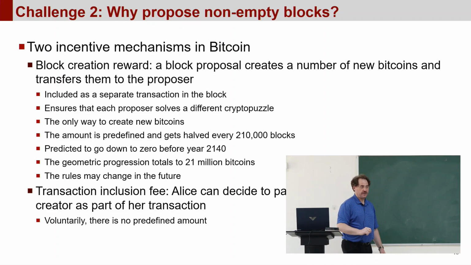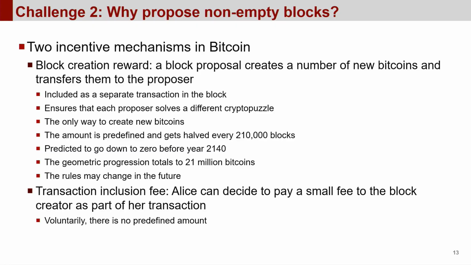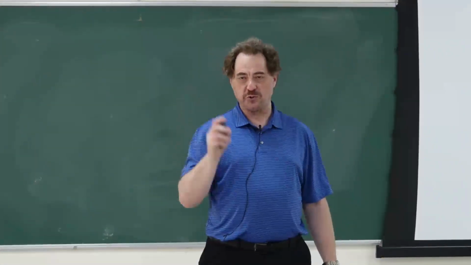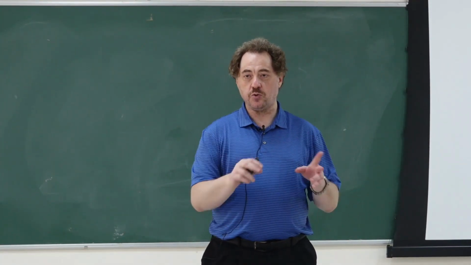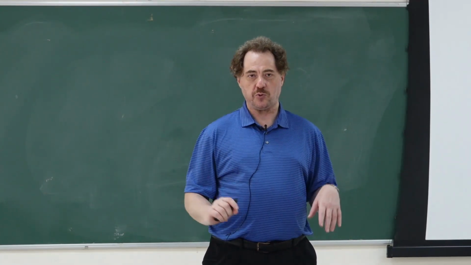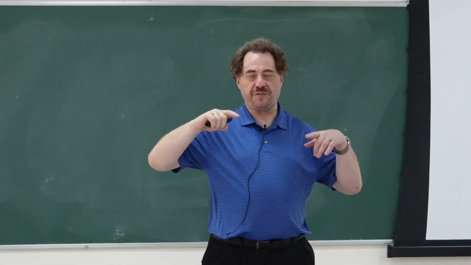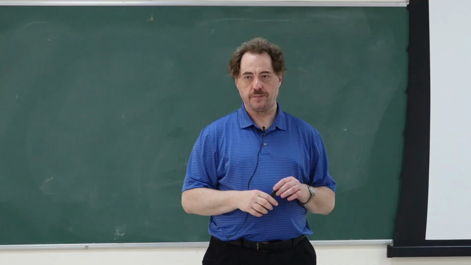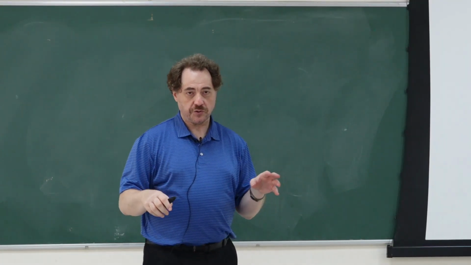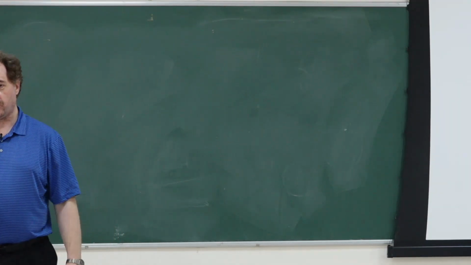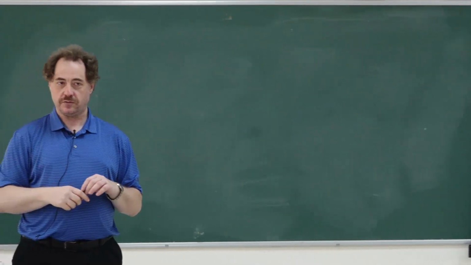However, there is a catch. The catch is that the Bitcoin reserved the right to change all the rules in the future. The same consensus mechanism is good not only for proposing new blocks. The same consensus mechanism can also be used for voting on new rules. So instead of geometric progression, the Bitcoin can suddenly decide to do something else. If everyone agrees to switch the rules, that's good.